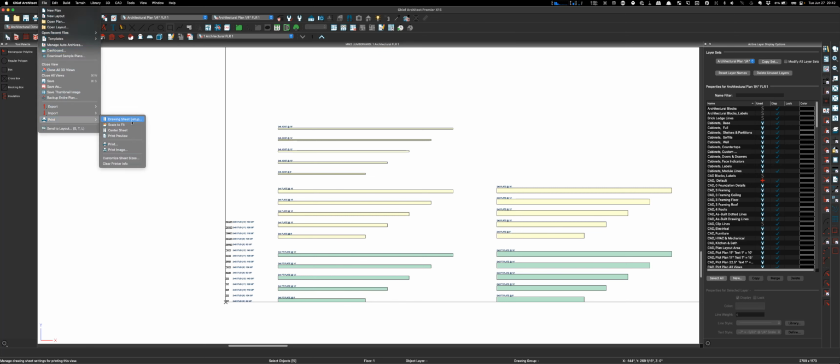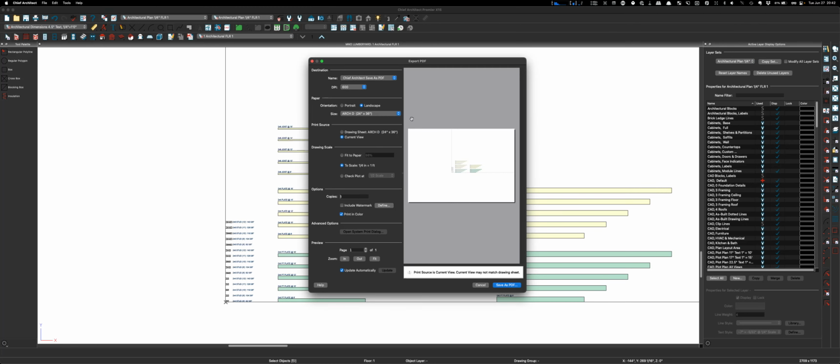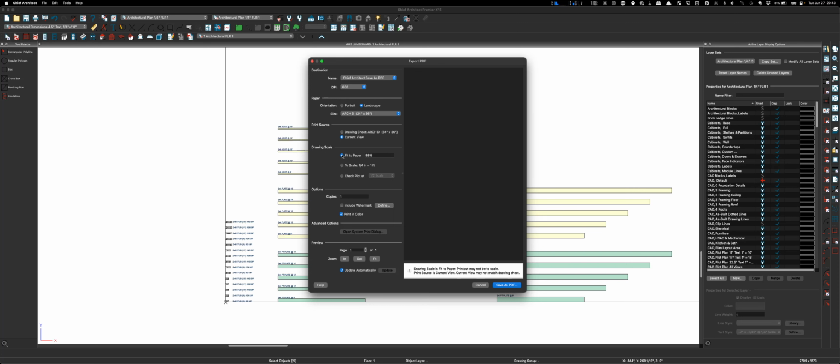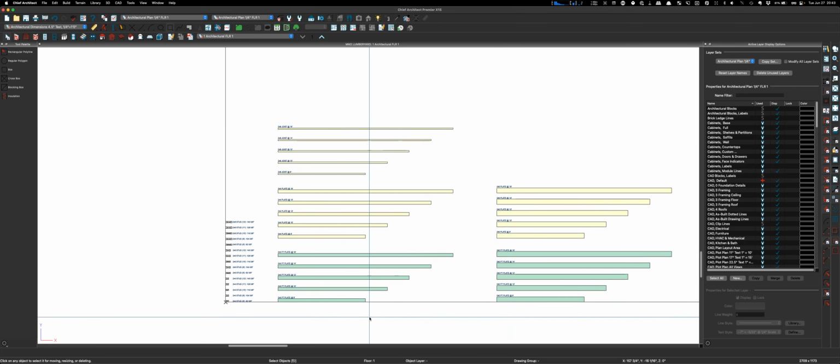File, export, PDF. See, why is it doing that? Why is this off center? Oh, you know why? Okay, hold on.